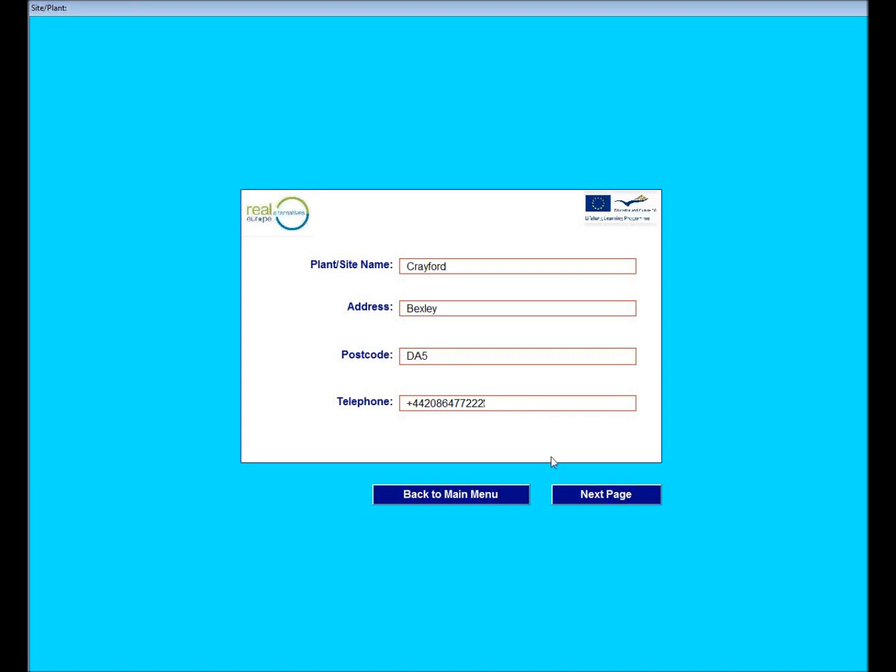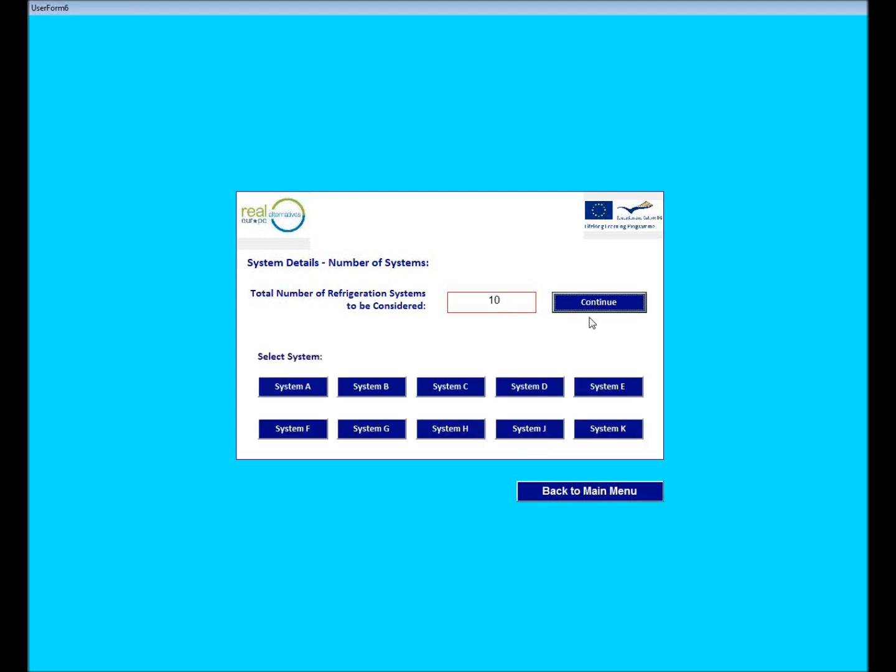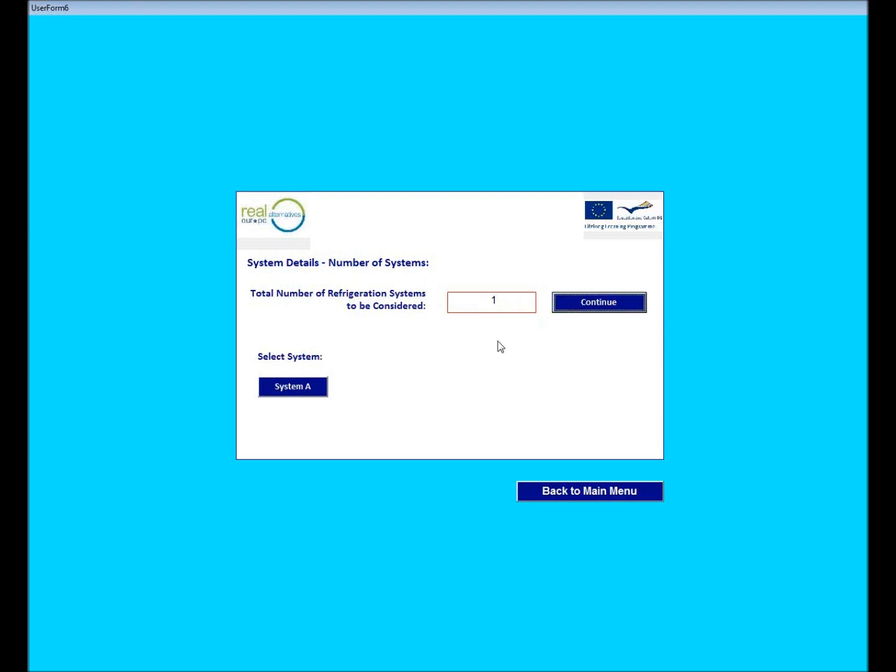Once that is filled in, you click on Next, which will bring you here. The calculator has a maximum of 10 systems that we can input, but for demonstration purposes, I'm only going to show you one system.